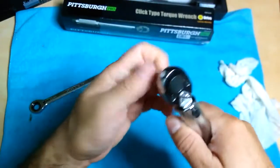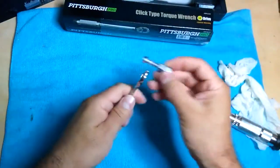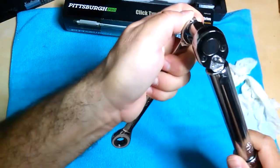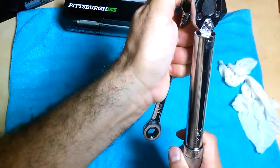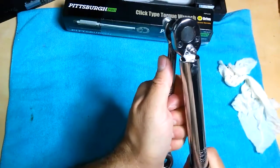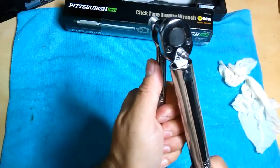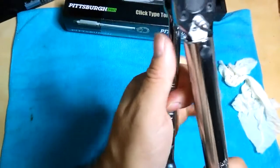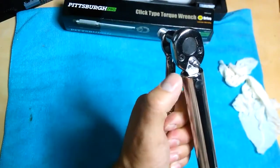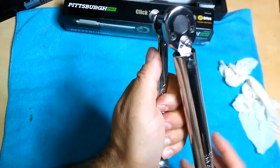It looks good. These bolts are loose, so let's go ahead and try this - see if it sounds any different from the last one, which didn't have much of a sound. There it goes - I already hit it and it started tilting. There's no actual clicking; you may hear me touching it on the camera, but there's no actual clicking when you turn it. It just moves, just like the other one.